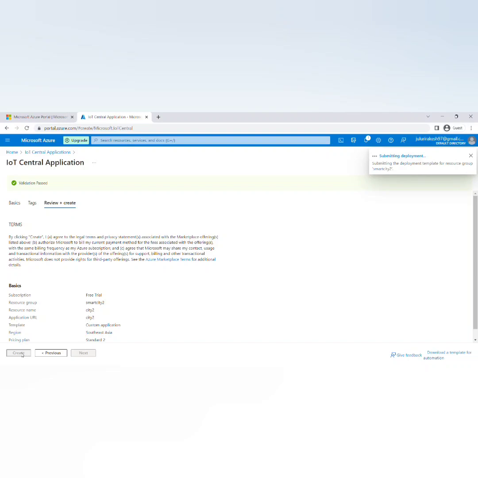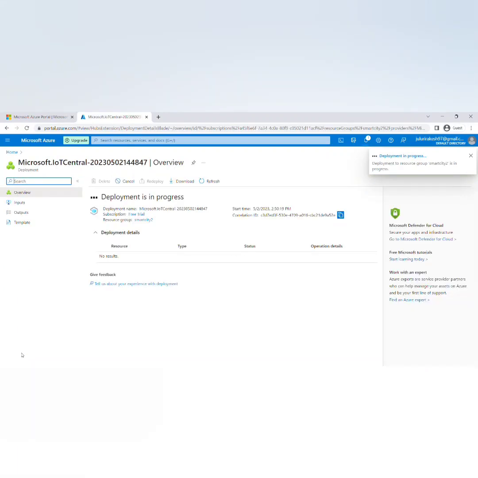After creating, we deployed the resources. After successful deployment, we use the application URL to open the devices page to create the devices, device templates, etc.